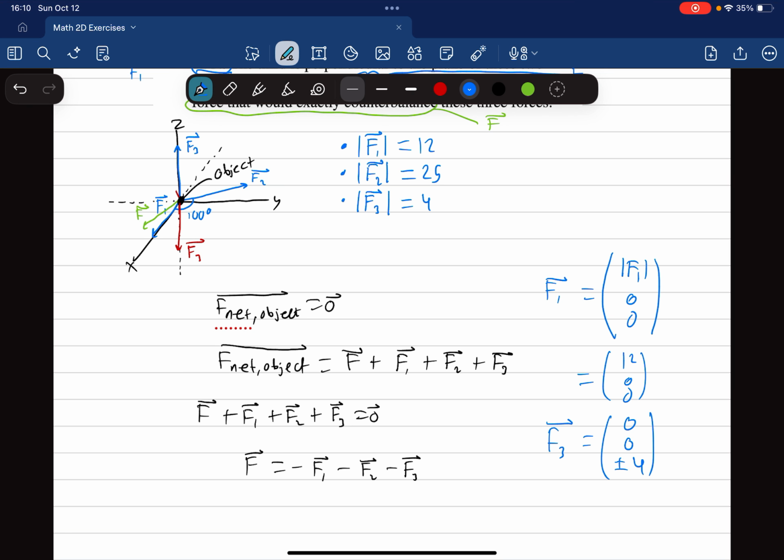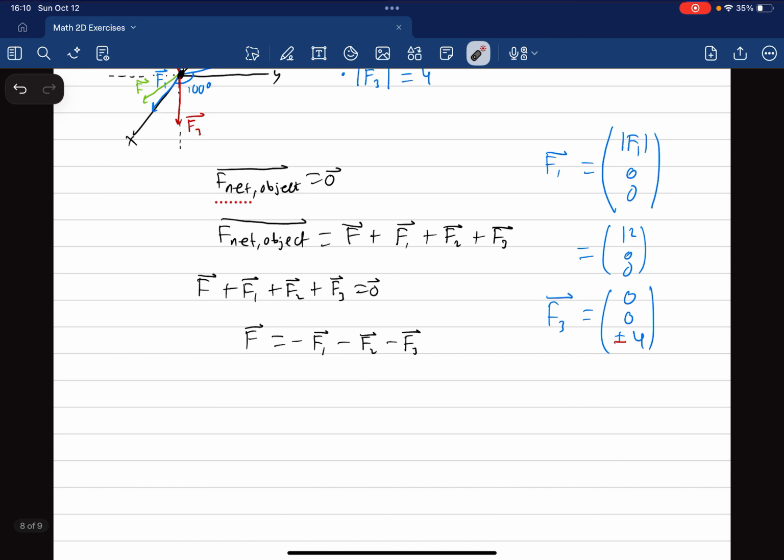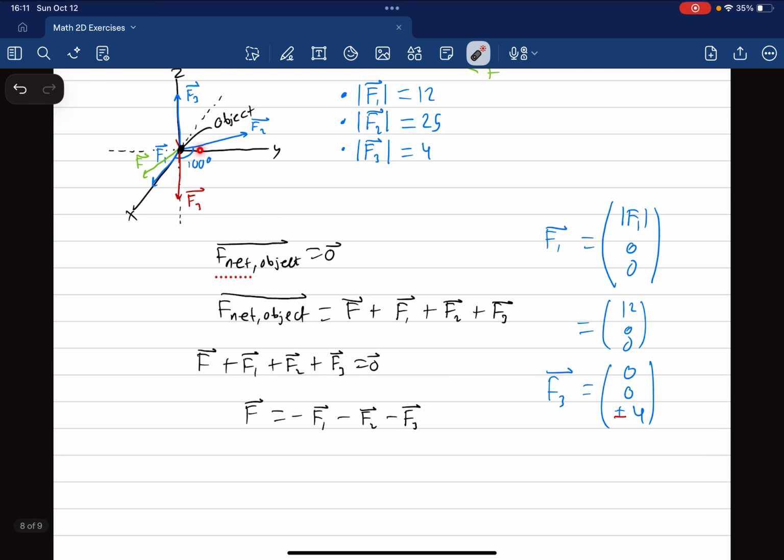So just to illustrate what this means, and I could make it even better by making the minus sign red. If we take the plus sign here, we get this blue vector that points up to the positive z-axis. If we take the minus sign, though, we get this red vector that points down into the negative z-axis. Other than that, that's really the only nuance that we have to account for. And all that remains is to find components for F2, which is going to be a little trickier, just a little more work, because now F2 doesn't lie perfectly on any of our axes.